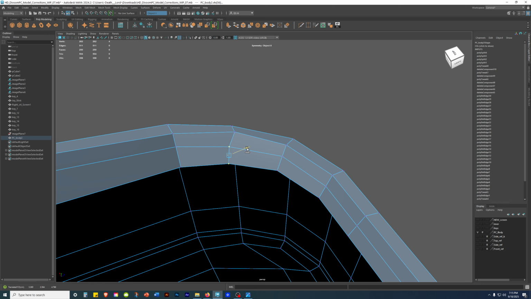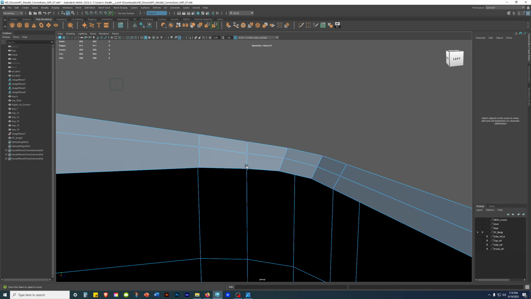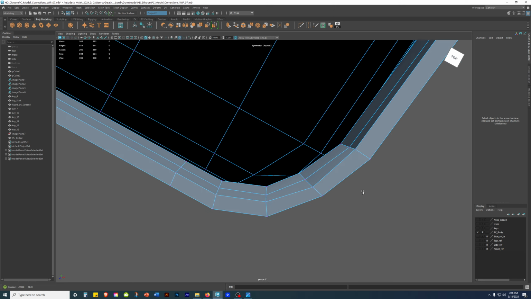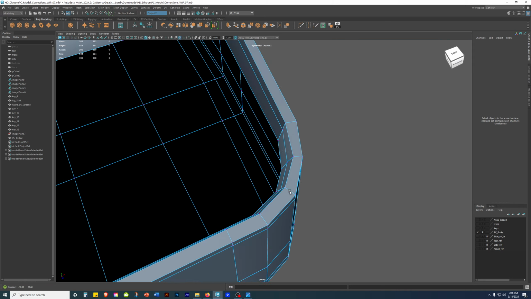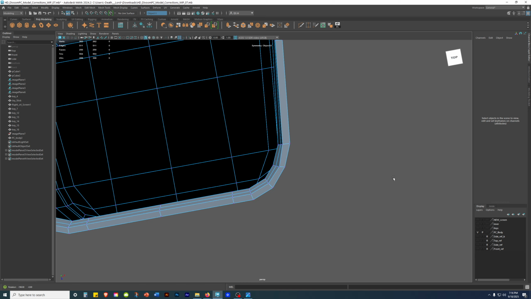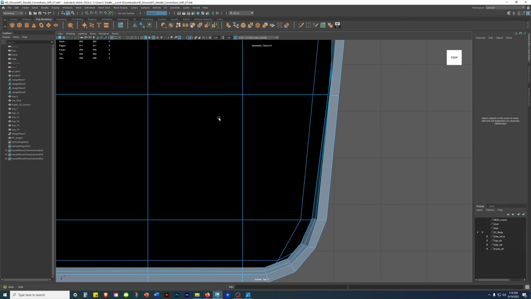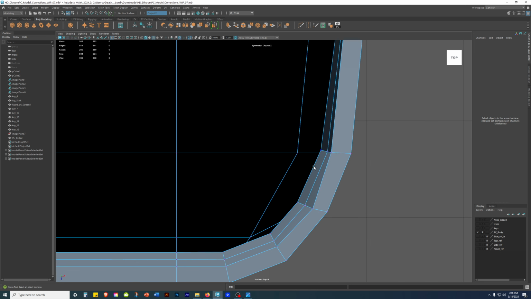Control Shift, slide. Grab that, Control Shift, slide. Grab, pull, grab, pull. Pull a bit.